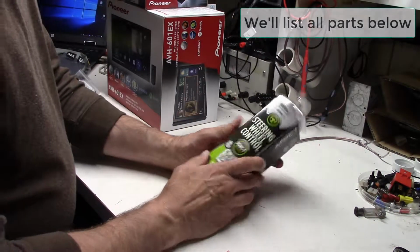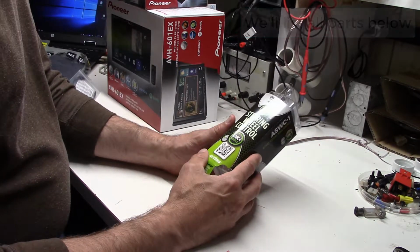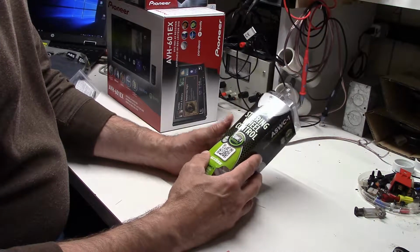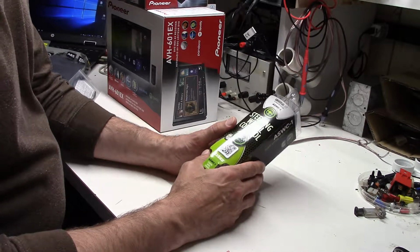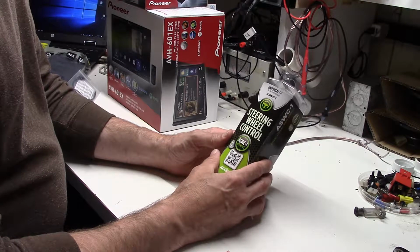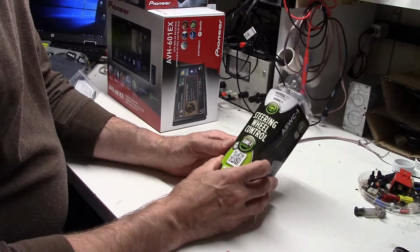First thing, steering wheel controls. We do have them in a Miata. Now, to be fair, the radio controls are about 4 inches from your hand while you're driving. So the idea of steering wheel controls is quite a luxury. But we do have this.